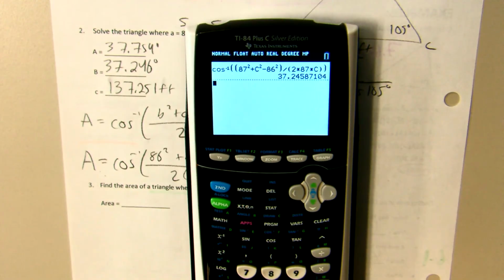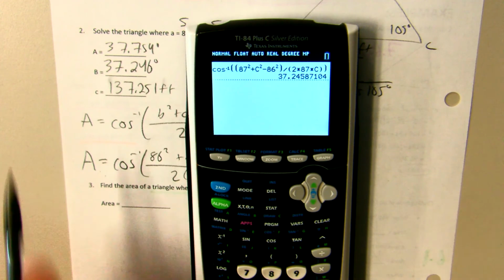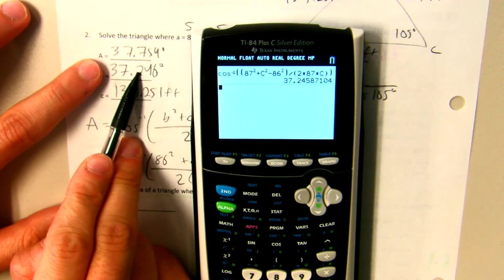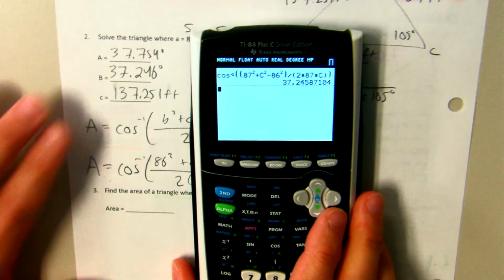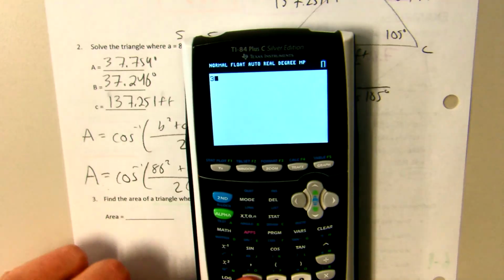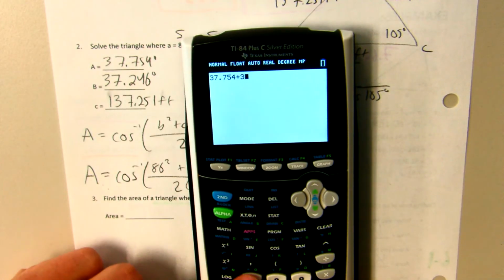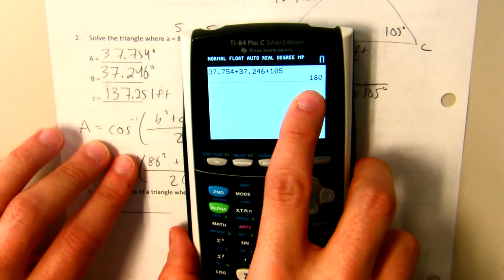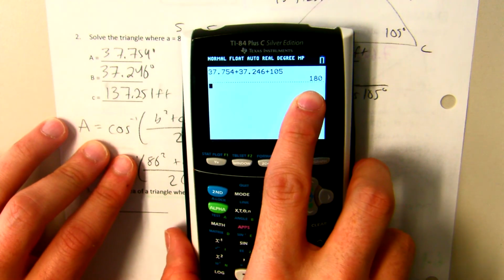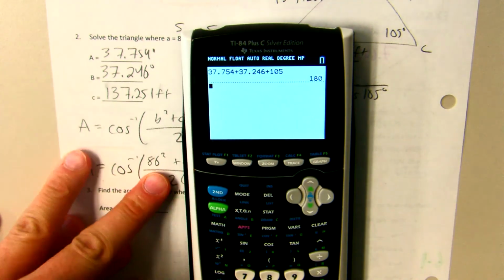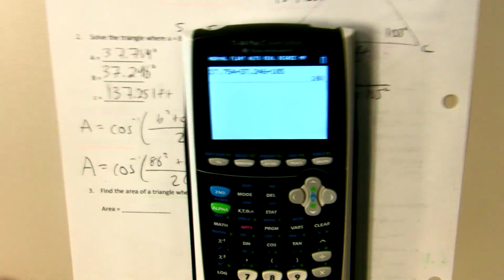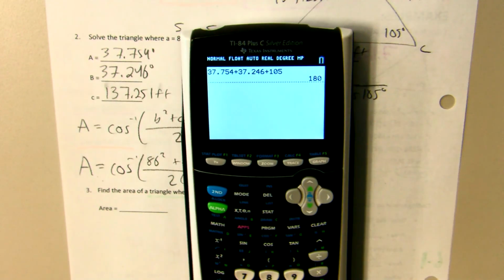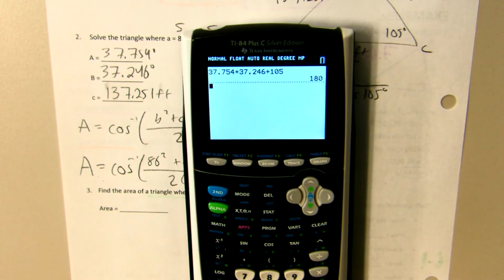with copying and calculating. I'll admit, first period on Friday when I did it, I thought I may have done something wrong because these are so close to each other. But I have several different things that I could check. Do all three angles add up to 180? And they do. So that tells me I must be doing law of cosines correctly. Otherwise, it's very unlikely that would have happened.